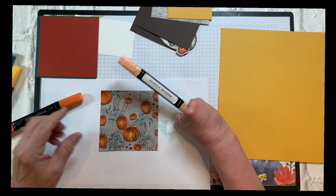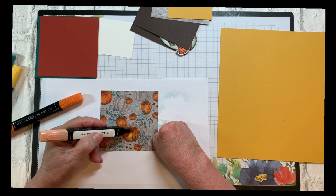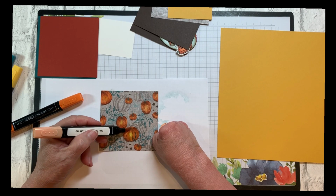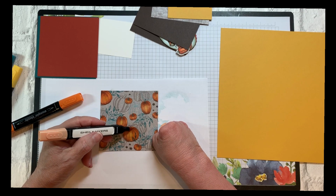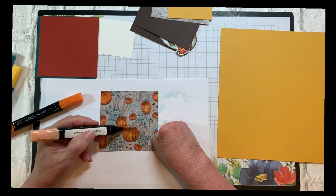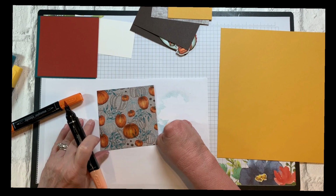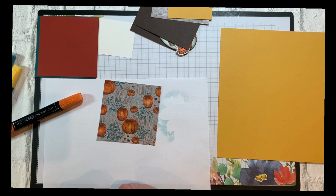And then we're going to come back with our light, and I want to blend these shades here as I am. And then I just lightly, and I'm so very lightly touching the color over my yellow highlight. But doesn't that come out gorgeous like that?